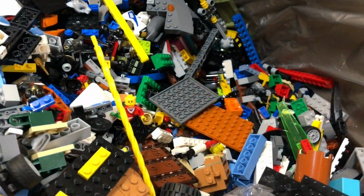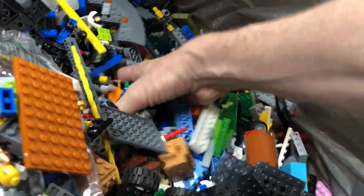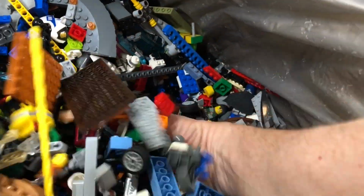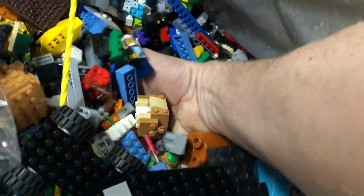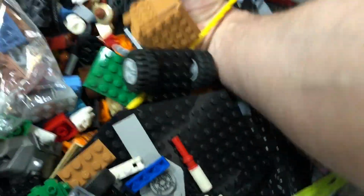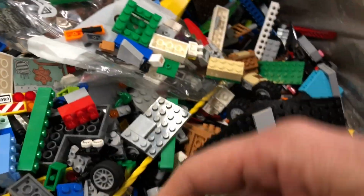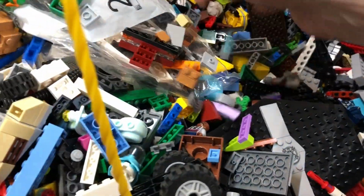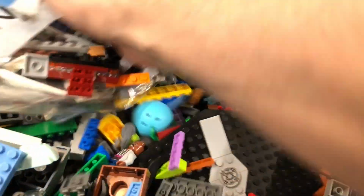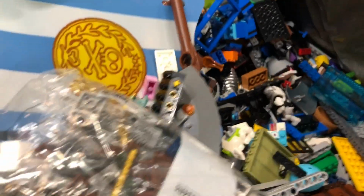Anything good in there? It's just filled with minifig. I mean, I'm pulling out, if I pull out a handful, yep, there's 2 minifigs right there. Pull out another handful. That's kind of cool. Yeah, I mean, every handful I pull out, I can just stick my hand. That's a ship for Captain Hook. It's Peter Pan. Duplo Peter Pan. So if you put your hand in here and you pull out the Lego, you get a Hot Wheel. Oh yeah, look at that hot rod. Yeah, I got 2 minifigs in one handful. Yeah, this is beautiful. Oh, then you got a Halo. All right, let's go this way.